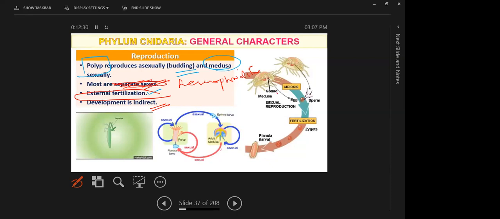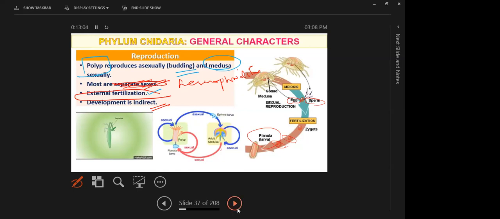Okay, so they are gonads. The jellyfish is a medusa. In sexual reproduction, the female lays eggs, the male lays sperms, they undergo fertilization, and the zygote divides and redivides. Can you see the division of the zygote here? Now they develop into a larva, and the larva develops into an adult as usual. Polyp giving rise to polyp is asexual reproduction. Medusa always undergoes sexual reproduction.